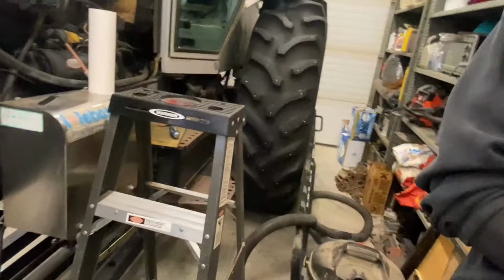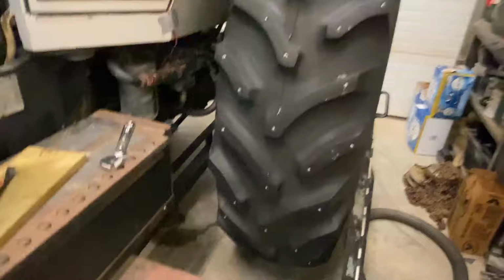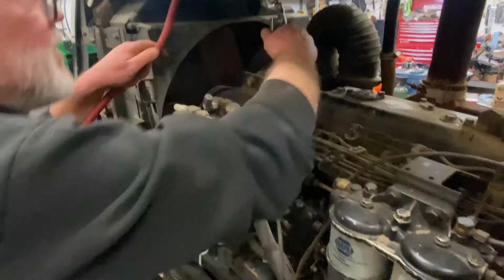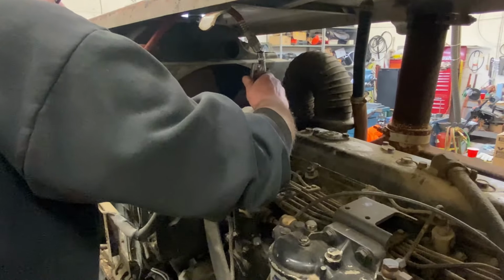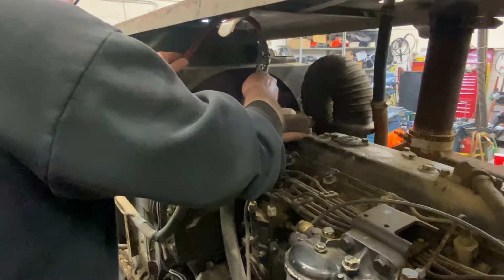Oh shitballs. Watch where you're walking. Enough crap around here. Ooh. There's some crud in there.